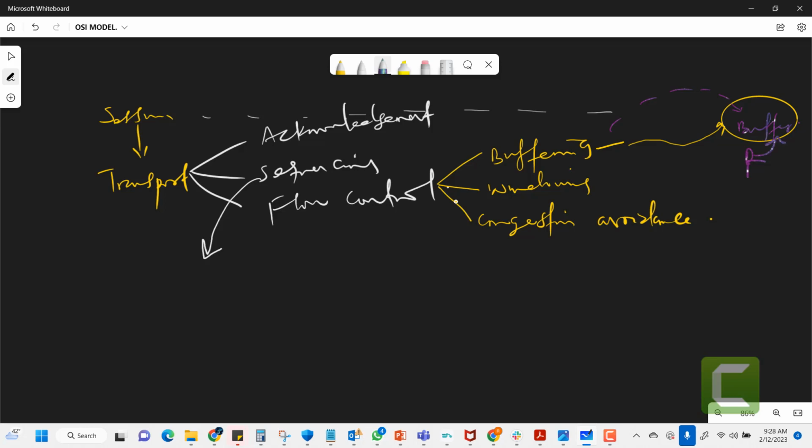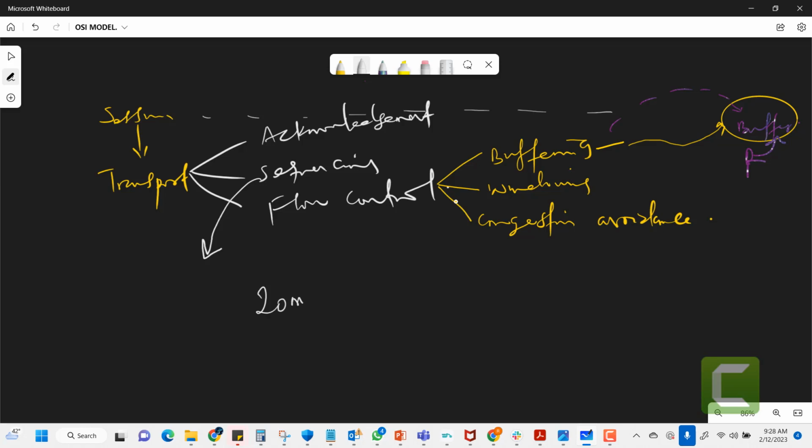Then the flow control function of the transport layer fills the buffer again with additional information in such a way that no information will be lost. Because if the sending party is sending information at the rate of 20 megabytes per second, for example, and the receiving party only has the capability to process 5 megabytes per second, about 15 megabytes of information will be lost every second.